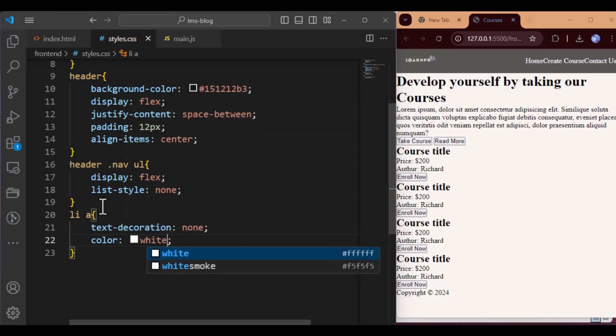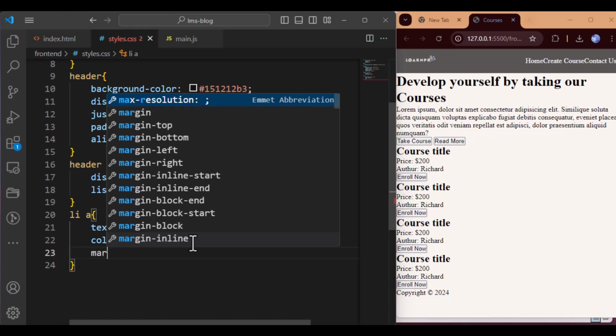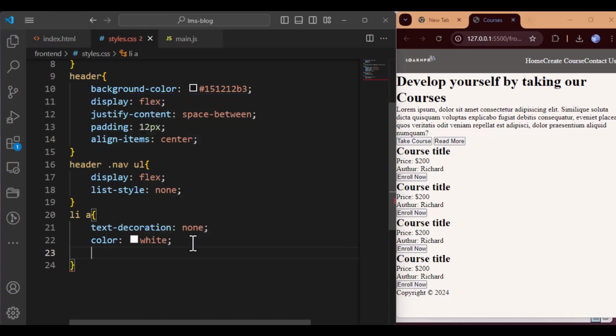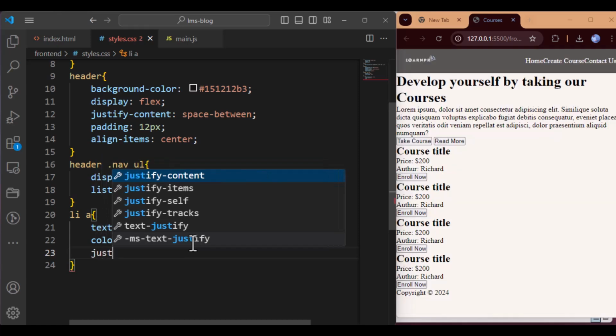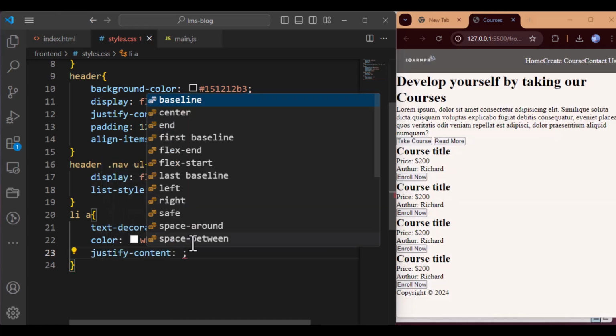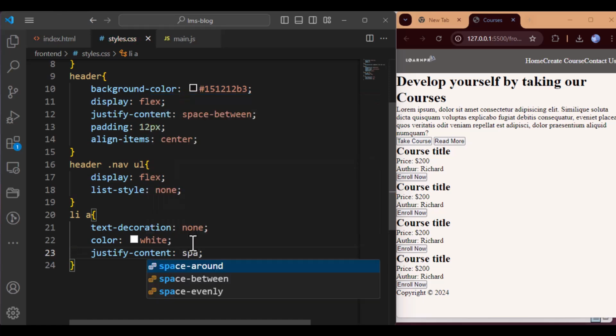You know, we want it black and white. And I also would want them to have, let's use justify content to space around.